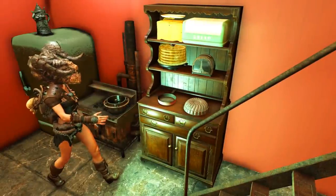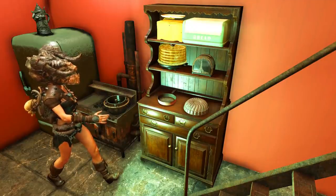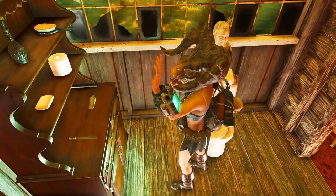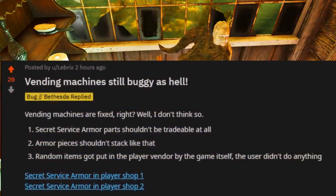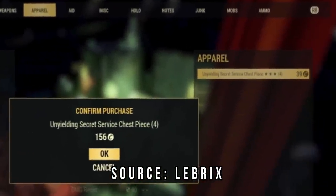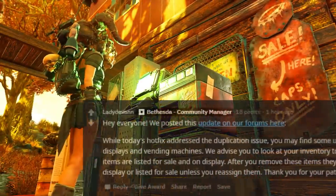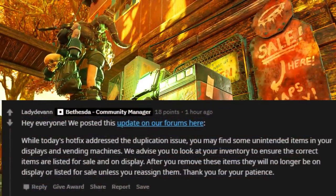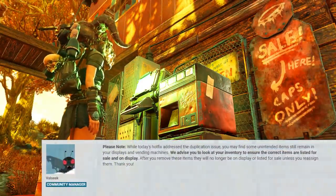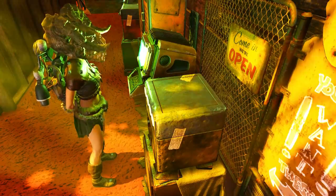The display cases are also showing items once again and should be loading the items you had 3 weeks ago. I checked all my display cases and everything seems to be back to normal. However, there is a small oopsie — another display bug can show items for sale when you did not put them there, including untradable items like the secret agency armor. Bethesda asked players to check their inventories and vending machines and reassign items from scratch. As for the duplication glitch, I'm assuming it's fixed, but I can't confirm it 100%.